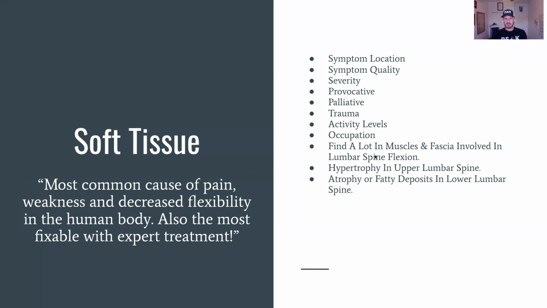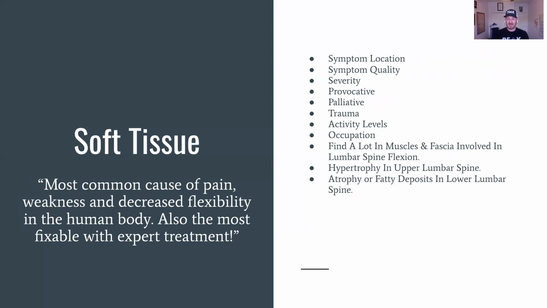I tend to find a lot of soft tissue components in the muscles and the fascia. They're involved in lumbar spine flexion. It's the most global motion in the spine, and they really get beat up. Another thing I start to see is in the upper lumbar spine, like from L2 to T10, I start to see some hypertrophy form in there. That's just extra muscle that builds up because it's helping to ease the wear and tear. What we actually start seeing down low, especially in disc injuries, is some atrophy and some fatty deposits in the lower multifidus and the erector group. So you'll see an outpouching of muscles at the TL junction, and then almost like it just drops off, and there's a flatness in there.